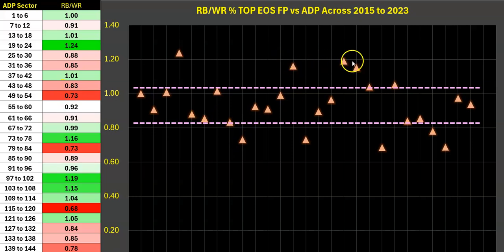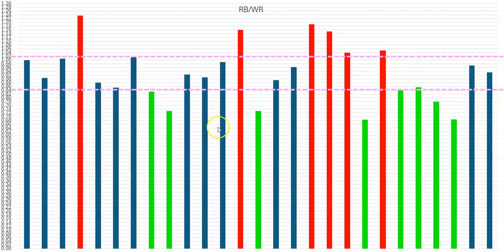Back to an RB. Here's that 9th round RB, WRs. And then late, it's kind of tied, but there is more of a skew to the WRs right here. So again, this is just a map of, if you have no more information, this is kind of how things have gone, preseason, postseason here.